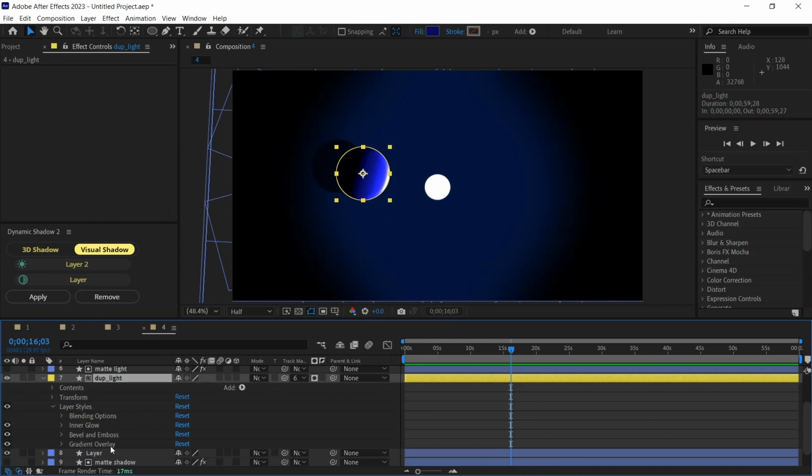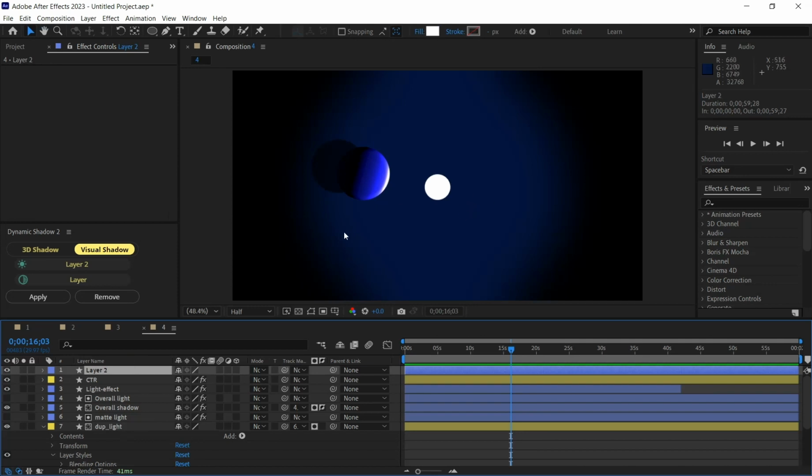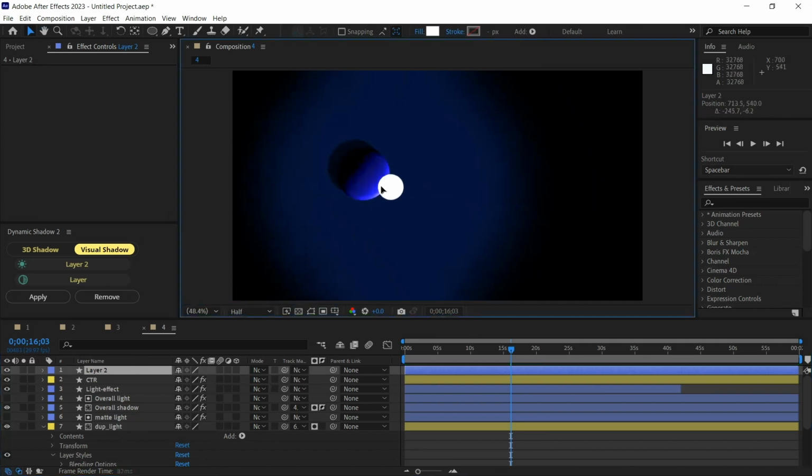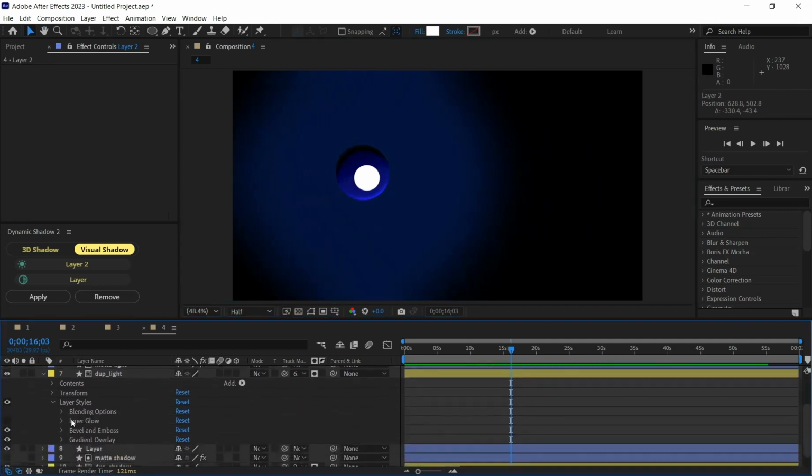Okay, and we have bevel and emboss. As you can see, we have a really nice bevel effect inside of the shape. Let me change the position of our light. In here we have our bevel. It has its own settings for the bevel effect.